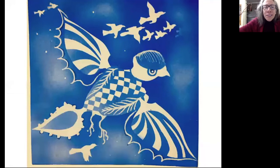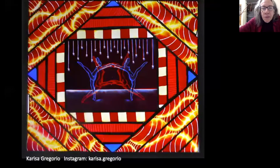Be spontaneous and have fun. You can get a lot of mileage out of sandblasting and engraving in terms of creating design and imagery. It is really potentially an amazing way of making images. Here are some examples by others, mainly former students of mine. You can see the engraving here in the dancers and also in the flame-like border.